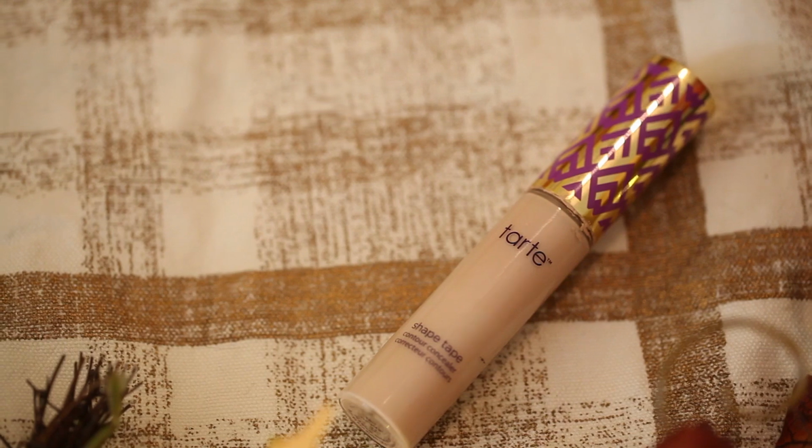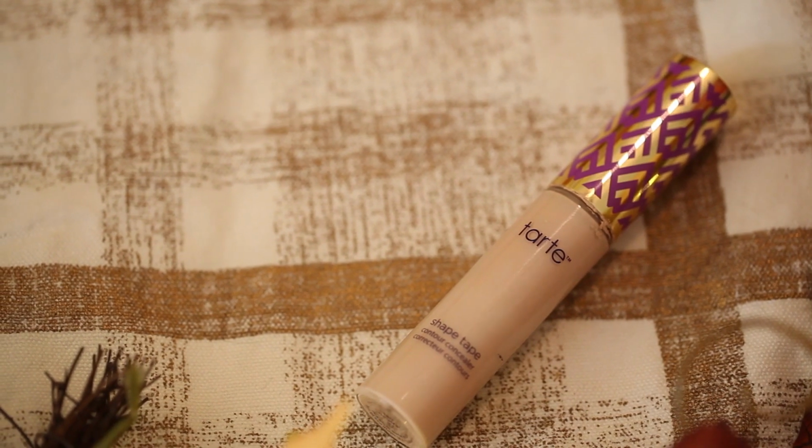Again, it has the brush thing on it like the Clinique one does. This stuff is heavy. Let me tell you, if you use this, use a little bit. I've seen so many beauty gurus use this and put it all right here, and that's a lot of blending you have to do. I put barely a triangle and I still have so much product to blend out. So this will go a long way.